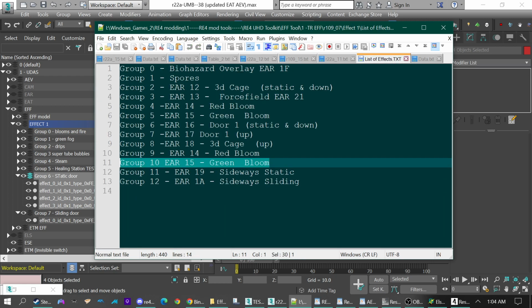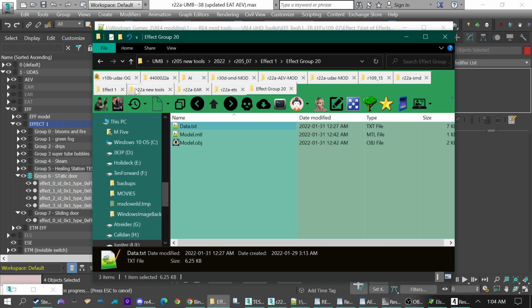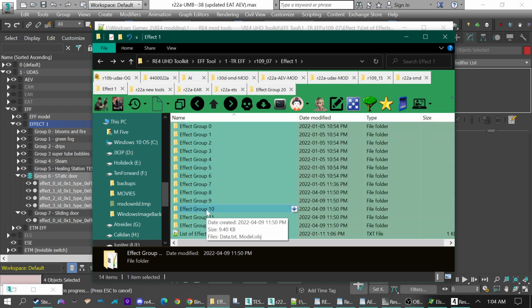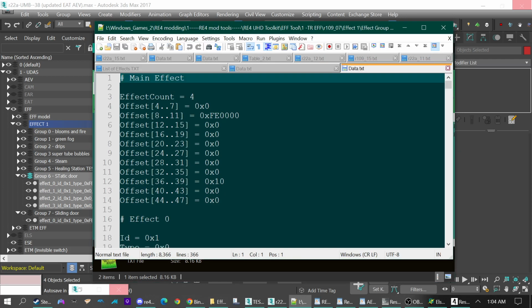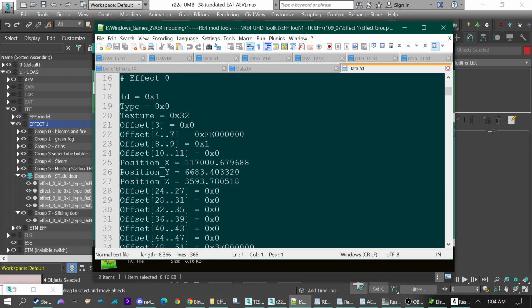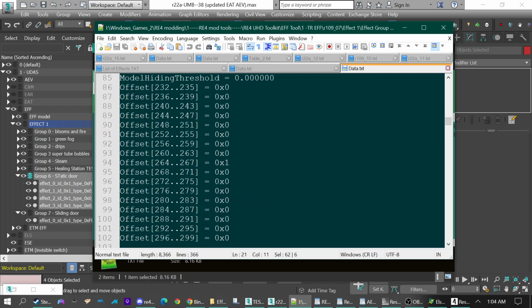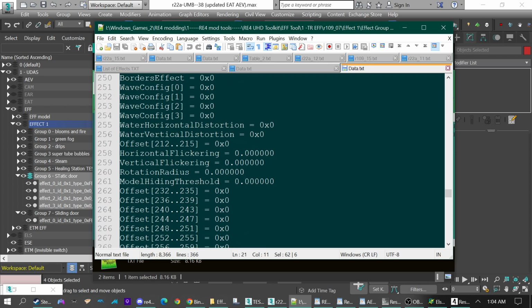I'll grab it from red bloom, group 9 in this other one. This is, yeah, right here. I actually want it red first and then green, but I'll switch that around later. 1, 2, and 3.